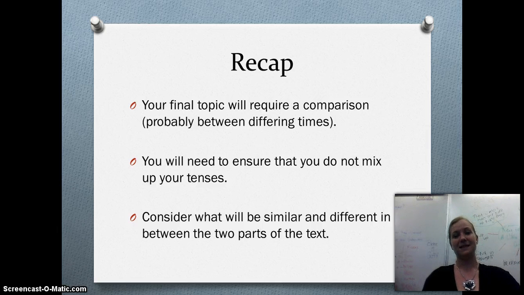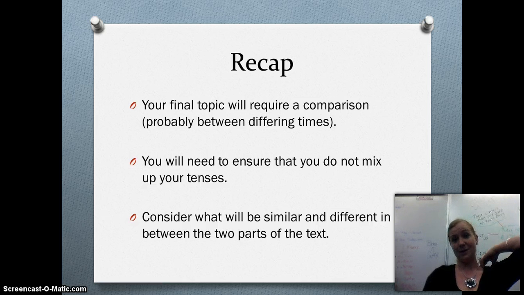You'll also need to consider what is similar and different between the two parts of the text, and which things you will re-describe but in a different way, and which things you will change, which of course links right through to your imagery and your language features. Once again, consider the little things that show a lot about a place, and that is likely to help you give a vivid description that's a really interesting comparison.